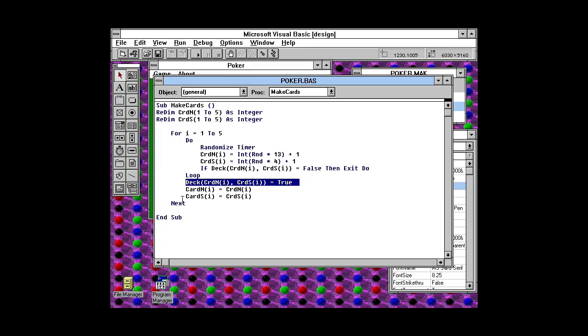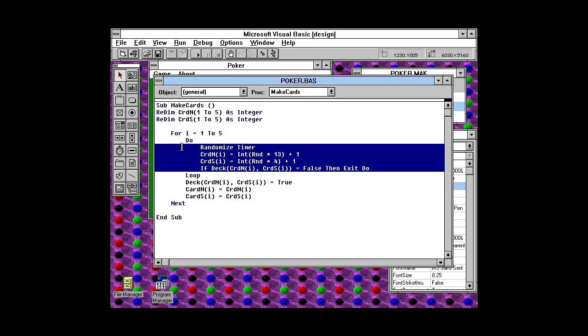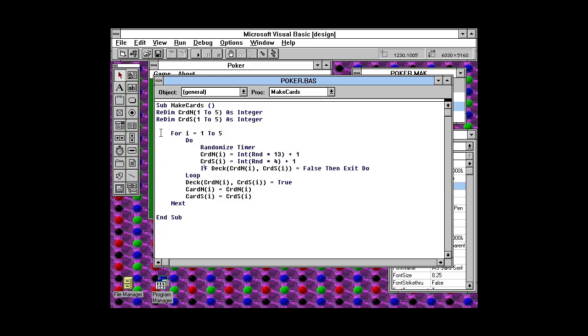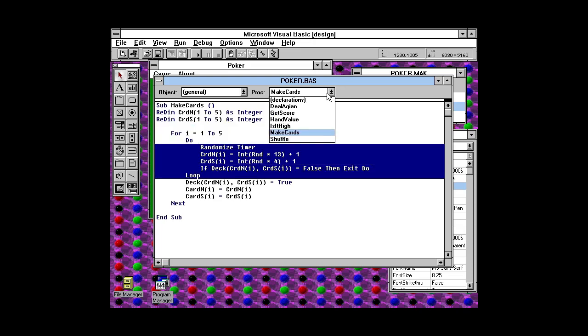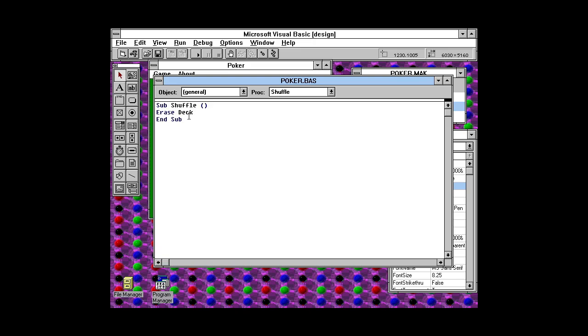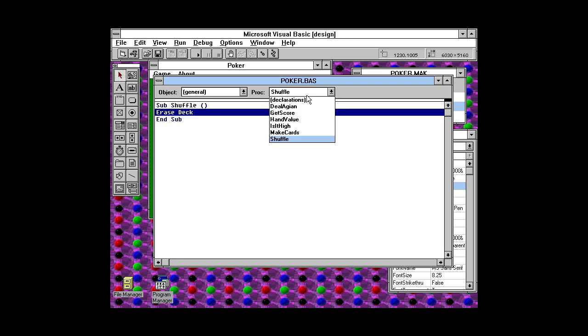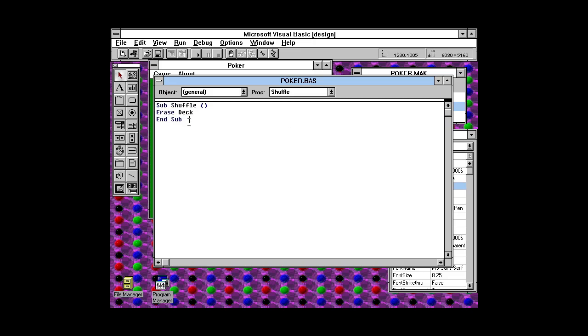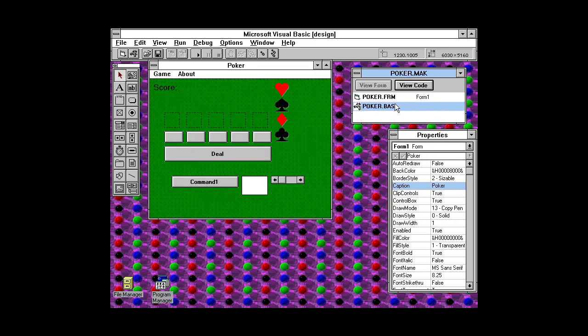So I think this is just keeping track of what cards are in the deck. Now, this is kind of inefficient, right? So I guess it's fine because it's only for 5 cards. So the odds of this thing looping a lot of times is pretty low. Oh, so shuffle doesn't really do anything but just deletes the deck, and that probably forces it to get regenerated. Very cool. Yeah, I had no idea.